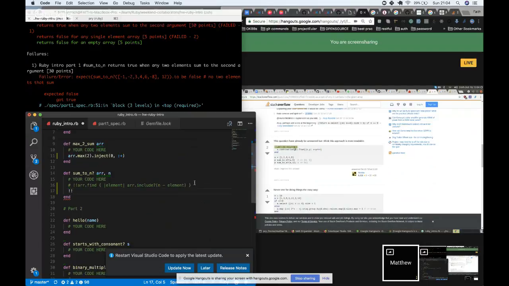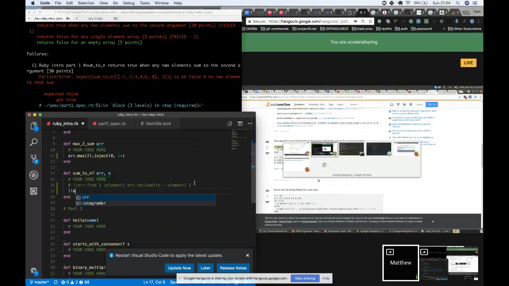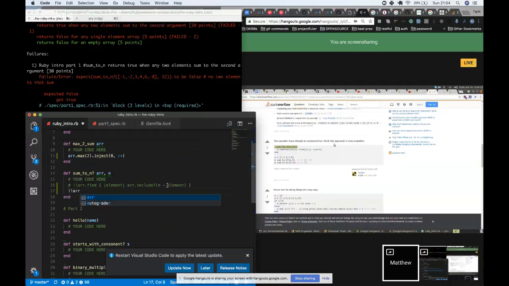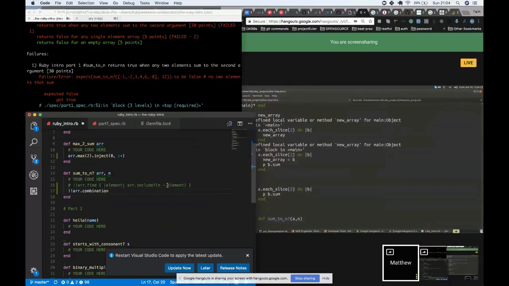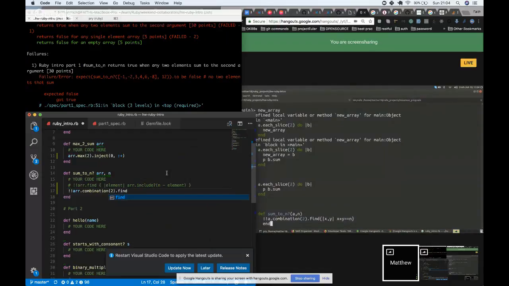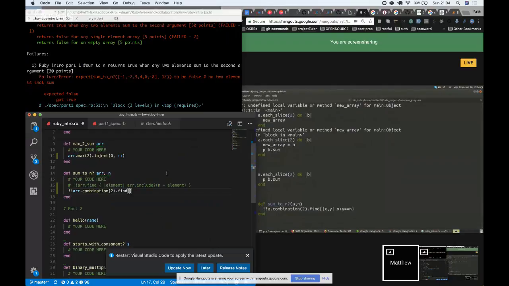I can do it in Pry, but that's not going to give us a complete answer because we don't know if it can handle it. But I think it would be better because it passes in values for x and y. Okay, so I have a method called sum to number.